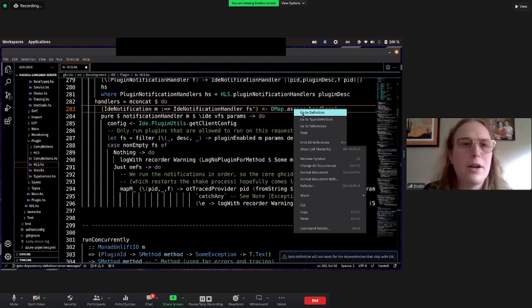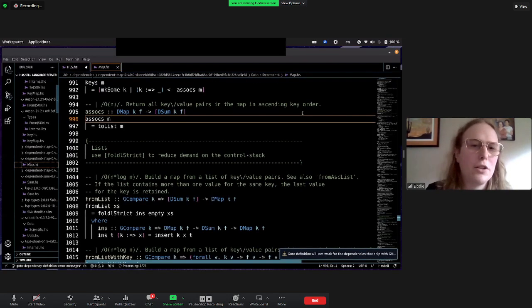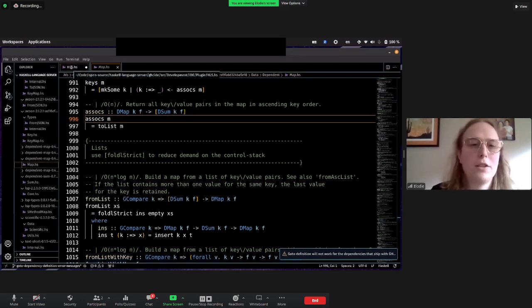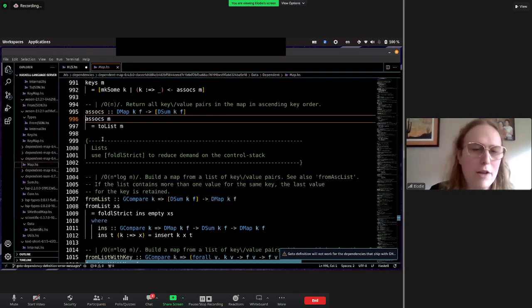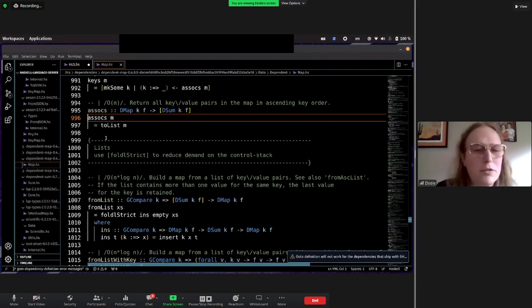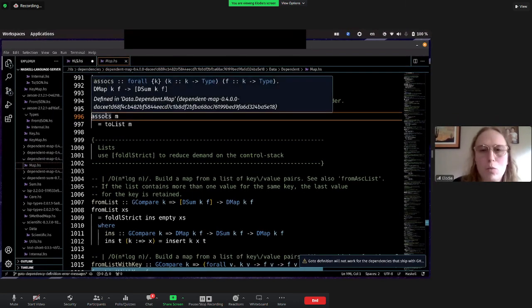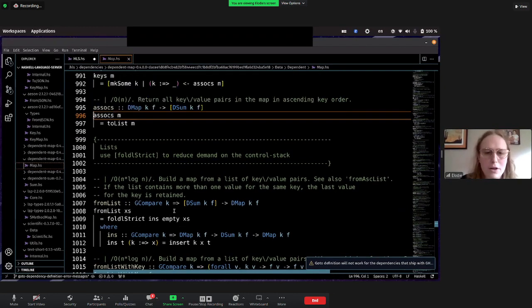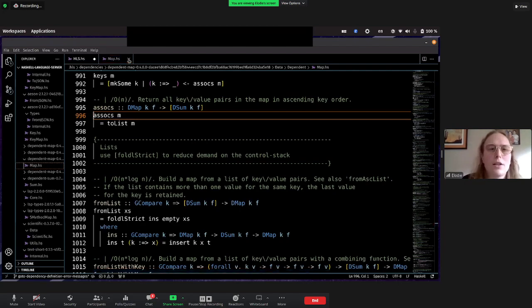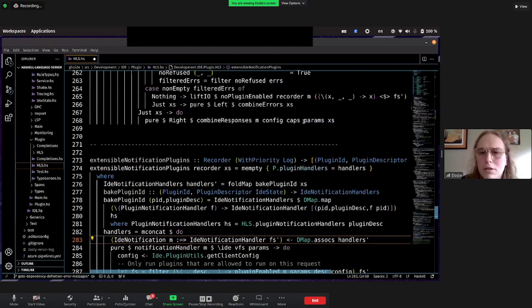All right, so here is a function that is not part of the project. And so I was able to go to definition. Once I have a dependency file open, hover works, and go to definition also works in here. Let's go to a different one.